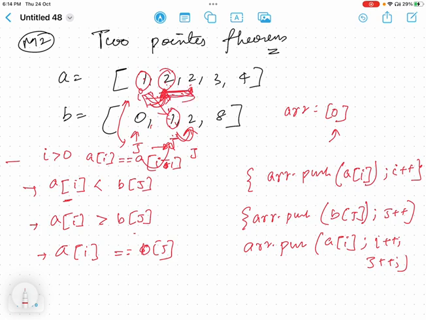So if it was equal to the previous element, then in this case we have to do I plus plus. Next, if j is greater than 0, same repetition, B of j equal to B of j minus 1, then we will increase this. So this way we have covered all the cases.